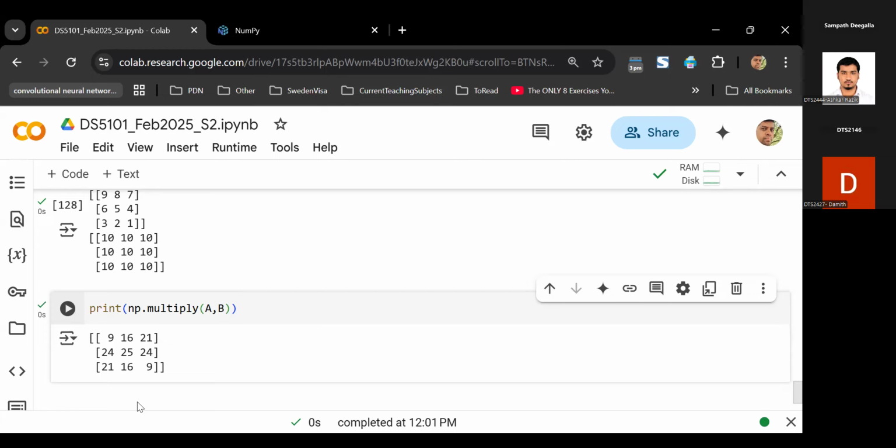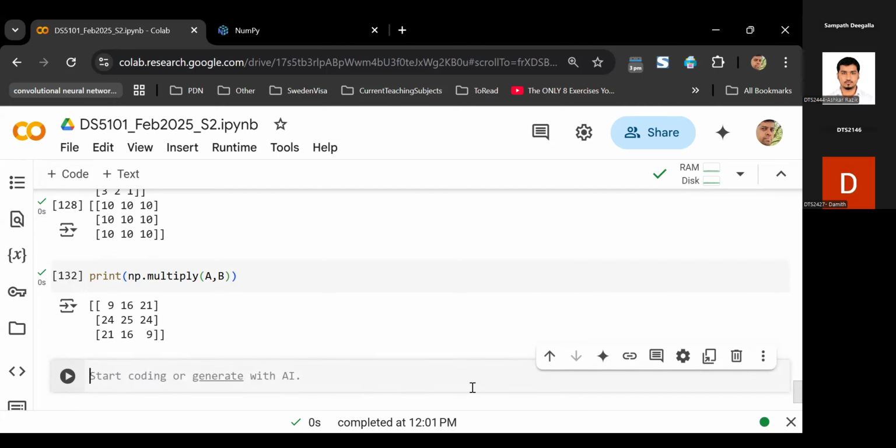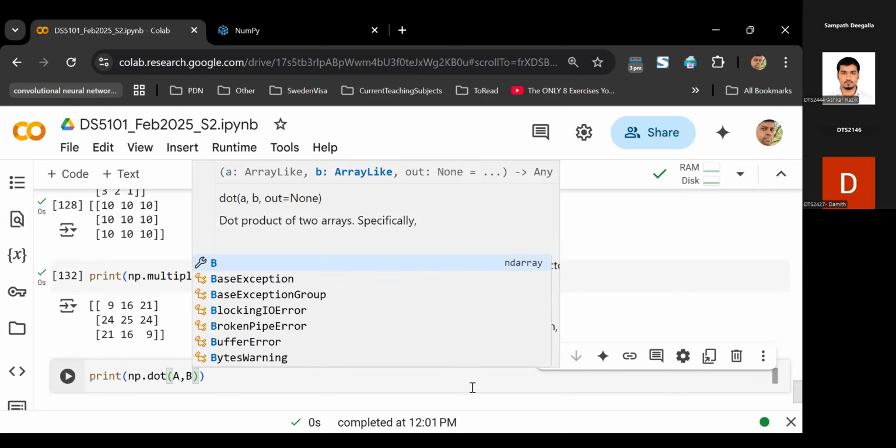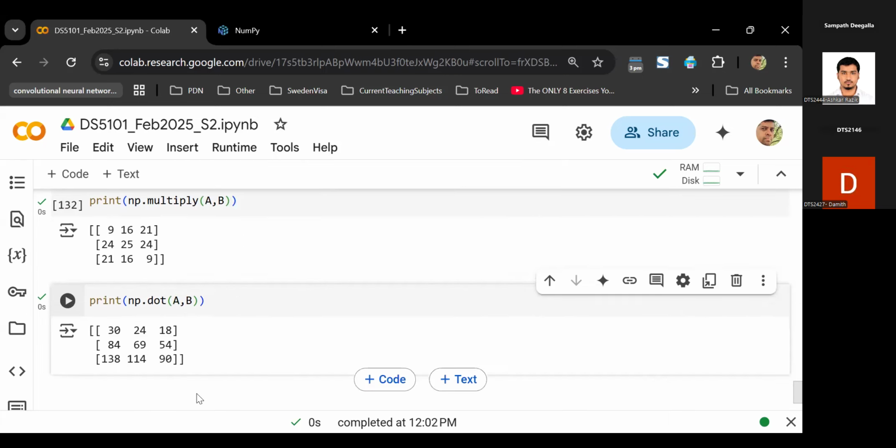Right. So now I think we have covered the elementary functions. There are many others. You can use multiply, divide, subtract, and so on. But if you need to work on real matrix manipulation, you have to use dot, right? Dot will match the rows and columns. So for example, we can use print np dot dot, and then you say a comma b, the dot operation between a and b, and this is what you will get.